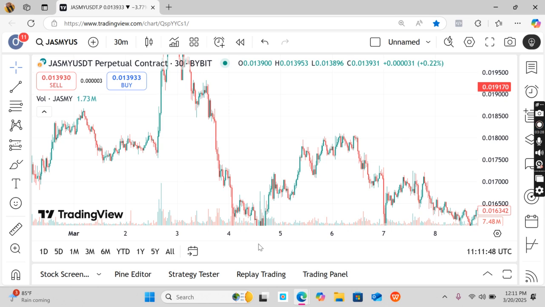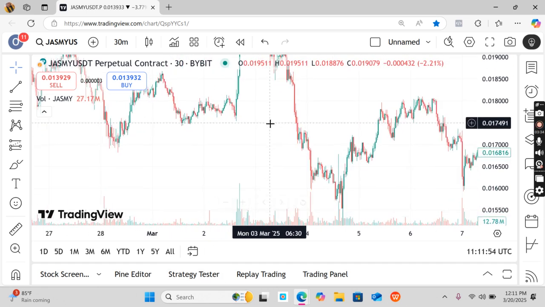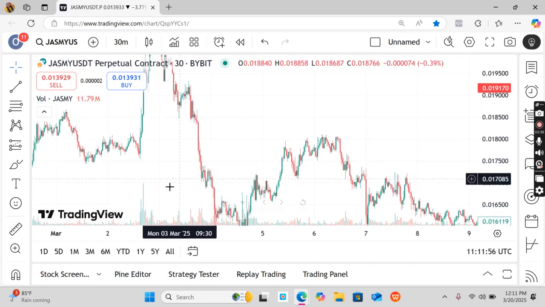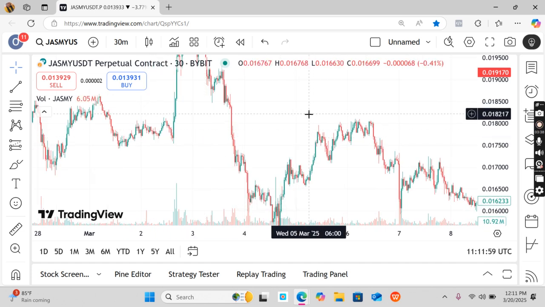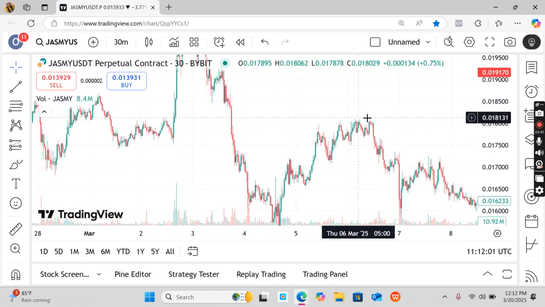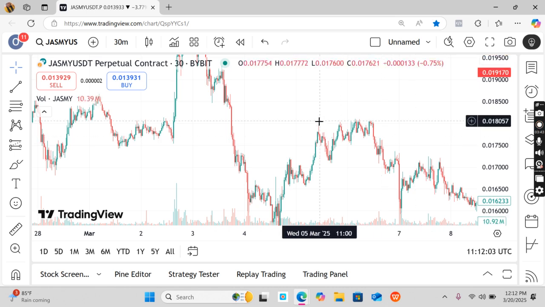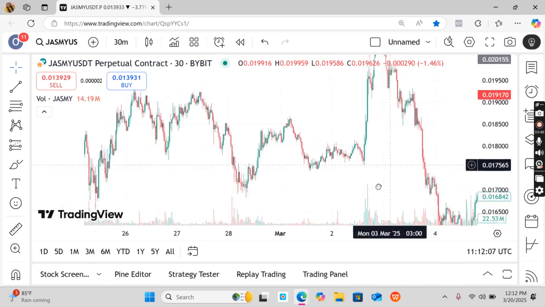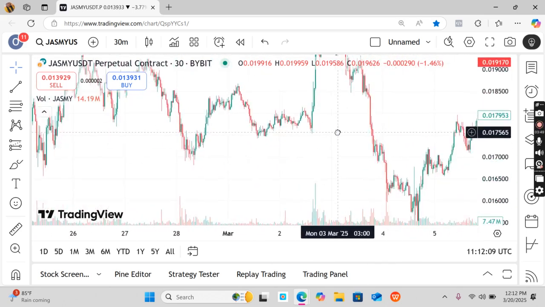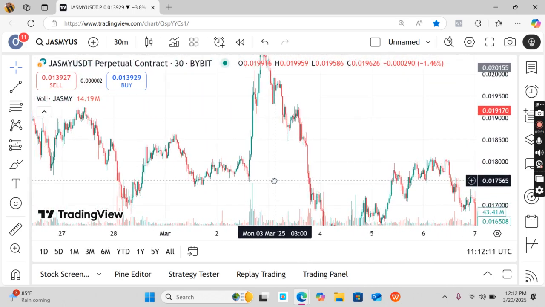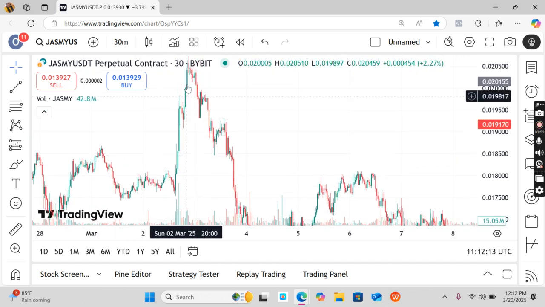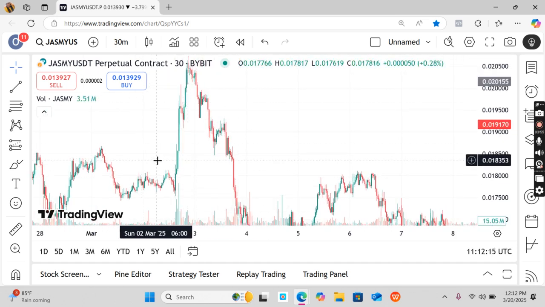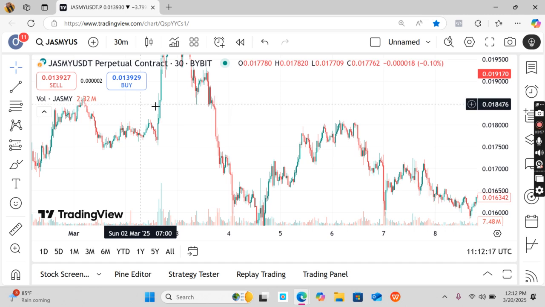So how do you trade an imbalance? You already know the principles of trading. First of all, you need to identify the trend, right? So let's assume I want to trade this imbalance. Let's assume I came to this chart and everything from here forward has not happened, but everything here backward has happened. So how do I trade this? First of all, I need to ascertain the trend, and from what I can see, it's in a downtrend. Massive downtrend here, so I'm going to be taking a short position.